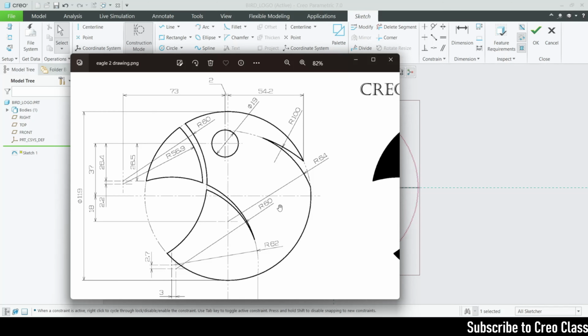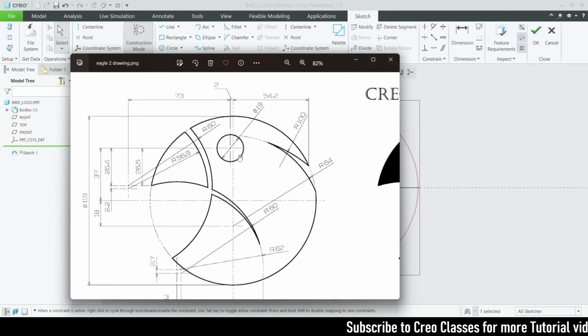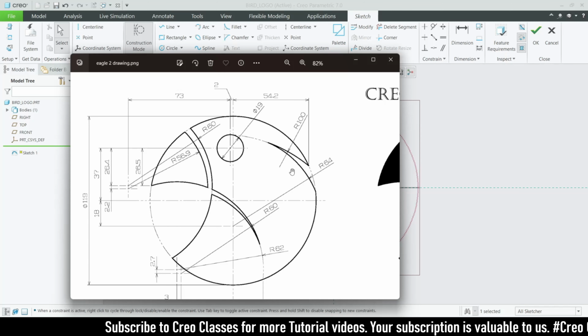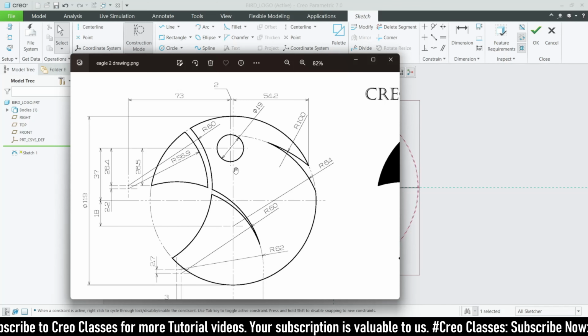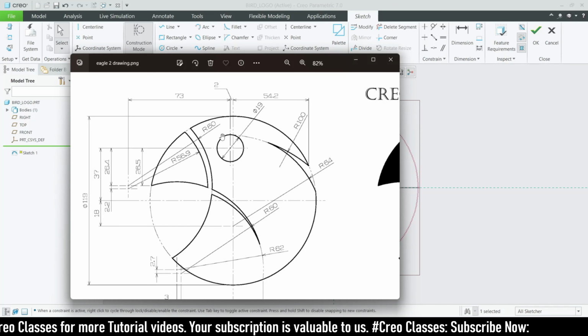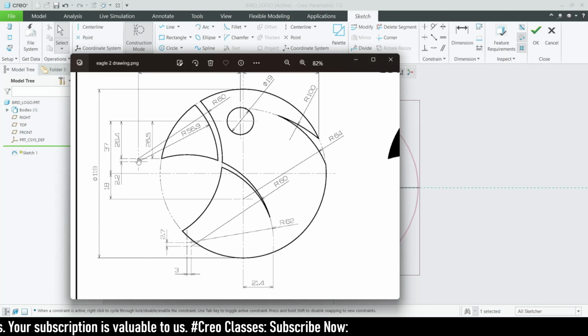The first part, this hole, is a very simple part, so we will do that later. But maybe this center point will have some reference, as you can see here. This will be 73, as you can see the center point here, that will be holding this circle and this circle.